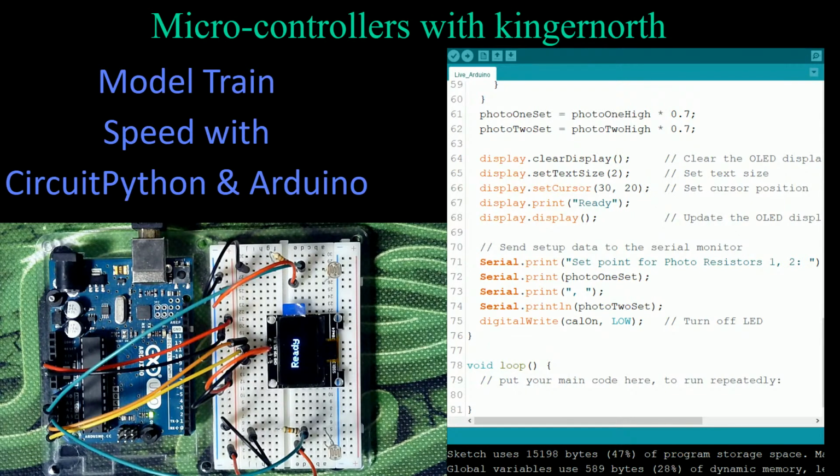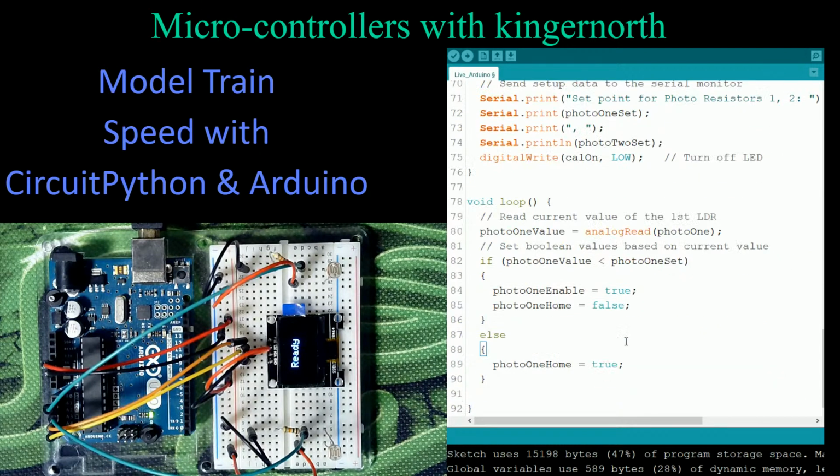And what I'm going to do is look at and get my initial reading on the LDRs. So I'm going to break it into smaller steps. Let me copy this, and I'm going to go down here and overwrite my loop code, which is just a comment right now. And I'm going to put this in.